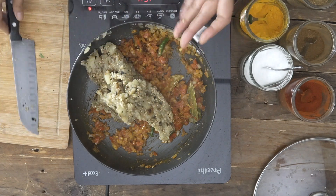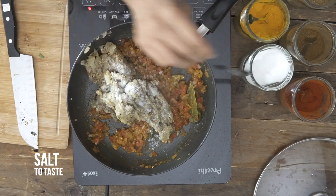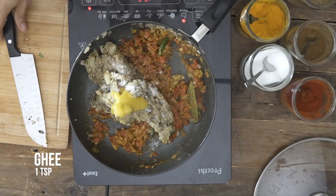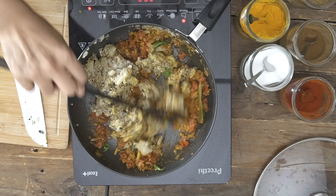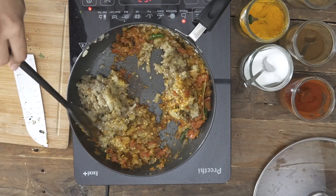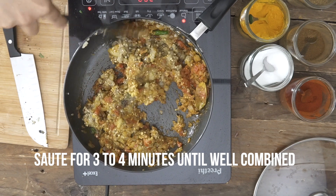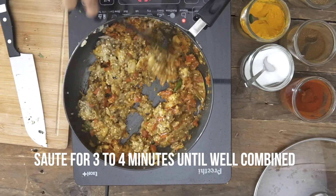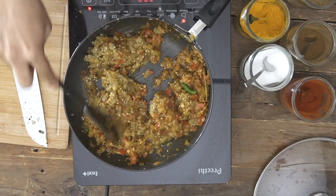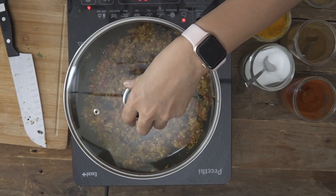That's perfect. I'm going to add in the salt at this stage, and just a little bit more ghee on top to give it that additional taste. Now I'm going to sauté this into the tomato masala for about three to four minutes, then cover the pan and cook it as well so that all the flavours get beautifully incorporated. Let's give it a stir and ensure the Ringana Olo becomes well combined, then cover the pan and simmer for about three to four minutes.